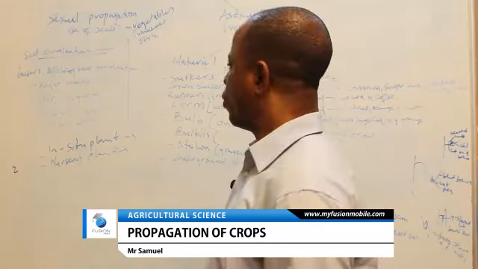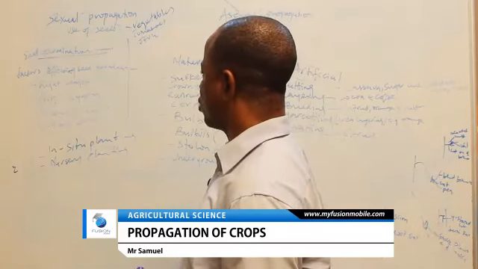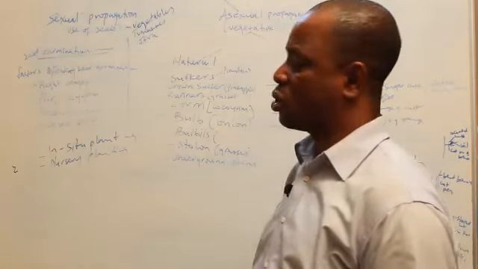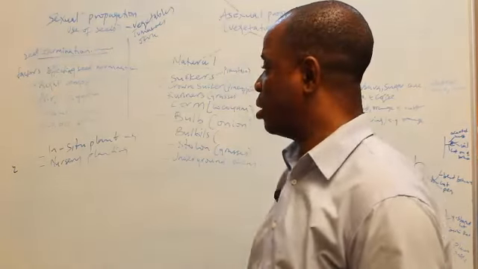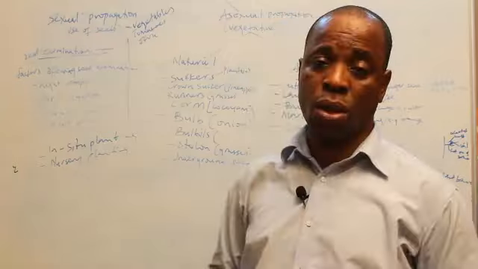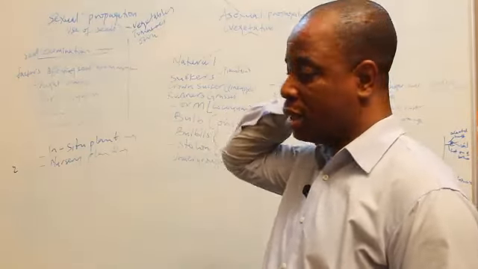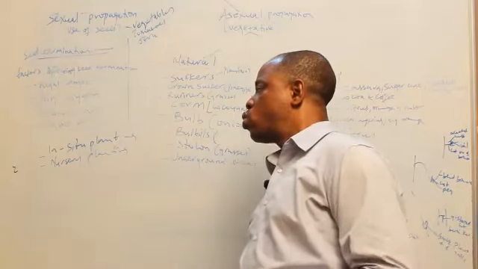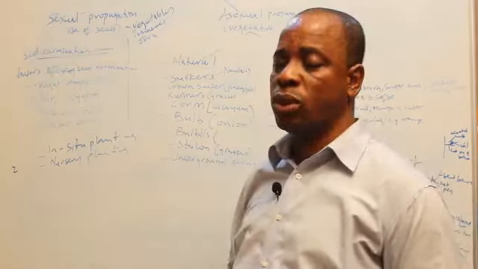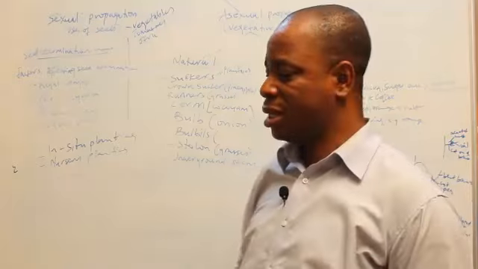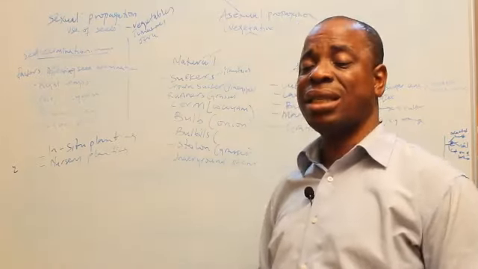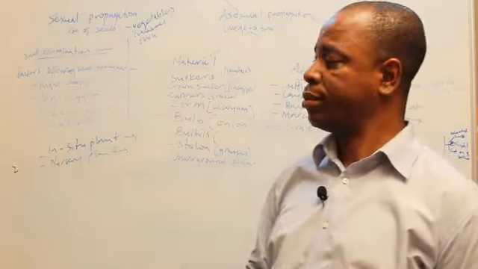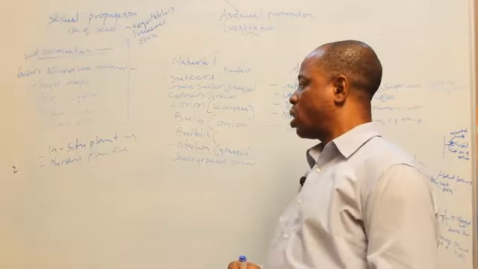Now, for seeds to germinate out of the soil, there are some conditions that must be met. These are the conditions that are necessary for germination. The first one is the right temperature. It must not be too hot, and it must not be too cold. When the temperature is too cold, the seeds can become dormant and will not germinate. When the temperature is too high, the seeds can die, can be roasted or burnt inside the soil. Next one is air or oxygen.